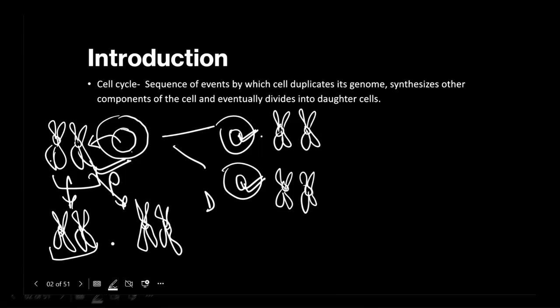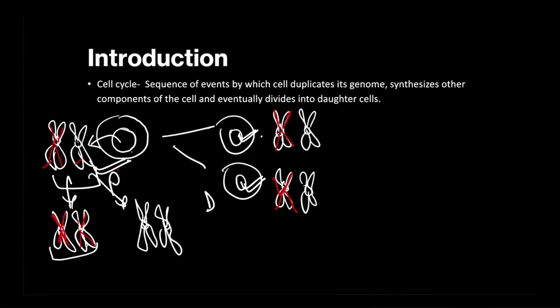I will make it with another ring so that it will be easy for us to differentiate. Okay. Suppose I am talking about this chromosome as chromosome 1 and this one is our chromosome 2 in white color. Now because one red and one white chromosome was present in the parent cell, it needs to be distributed equally in the daughter cells also. So this red chromosome and white chromosome go to daughter cell first and daughter cell second. So to divide its genome equally, first it needs to duplicate this DNA.